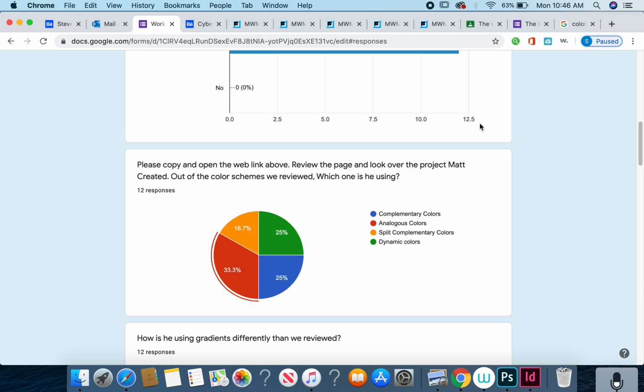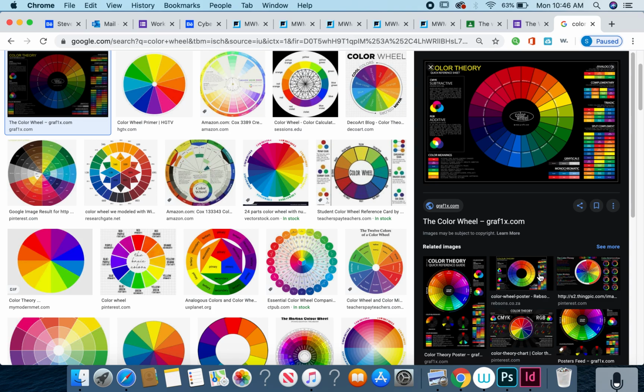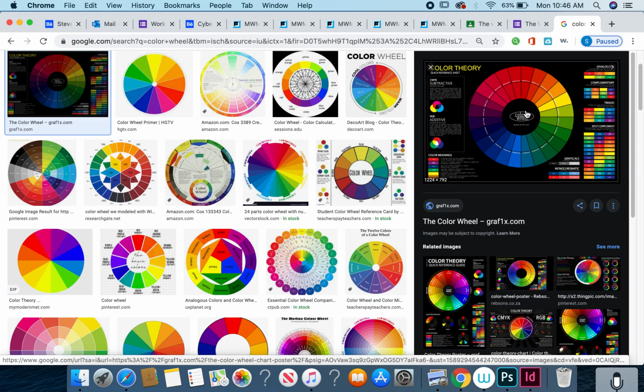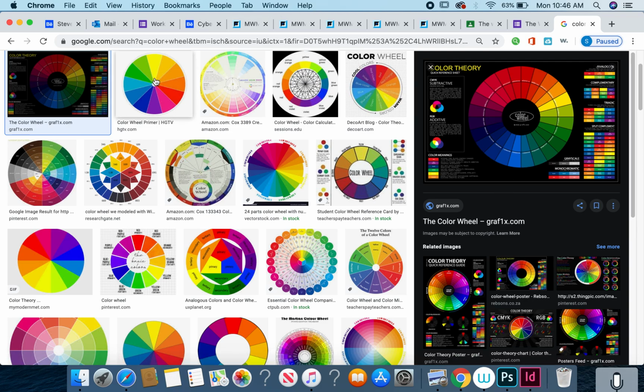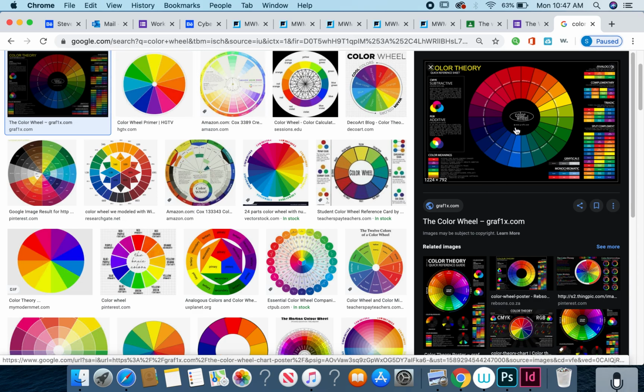So I have pulled up a color wheel. Now, complementary colors are colors across from each other on the color wheel. So purple and yellow, green and red, blue and orange. This color wheel is a little bit easier to follow: yellow and purple, green and red, blue and orange, and so on. Those are complementary colors, colors across from each other. The solid red lines that I had you draw on your color wheel, those are the complementary colors.